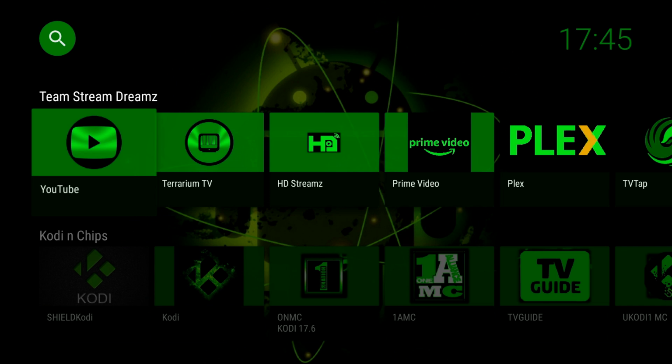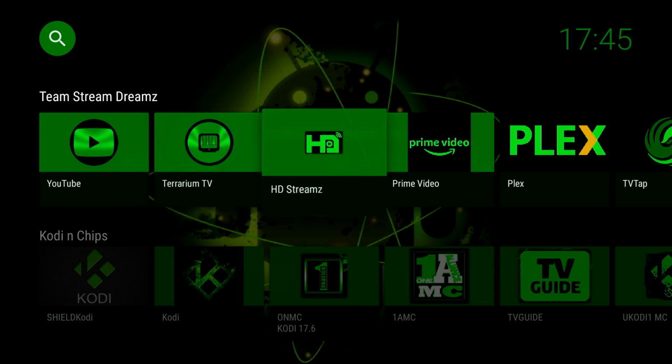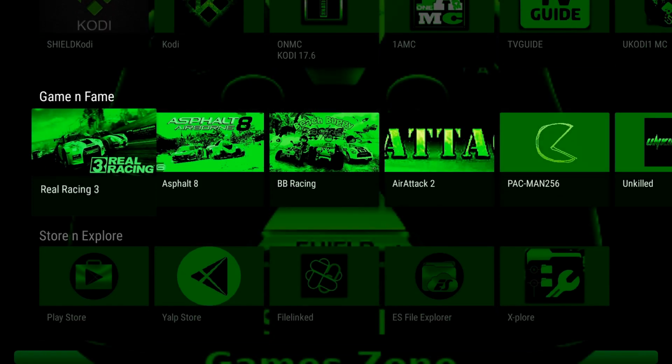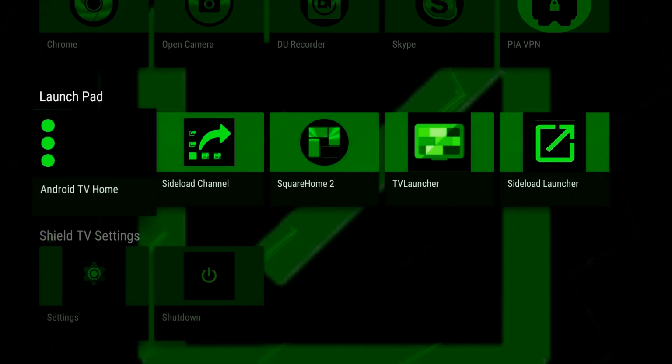So first one, we've got Team Stream Dreams there, and as you can see, the background is some Androidy type thing. If we move down to the Kodi and chips layer, the background has changed to a Kodi type background. Games, we've got the gaming controller there on the background, and again moving down we have backgrounds changing.